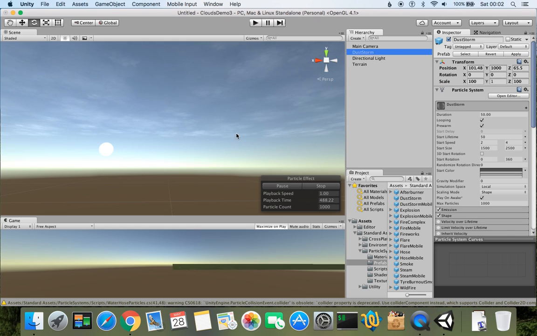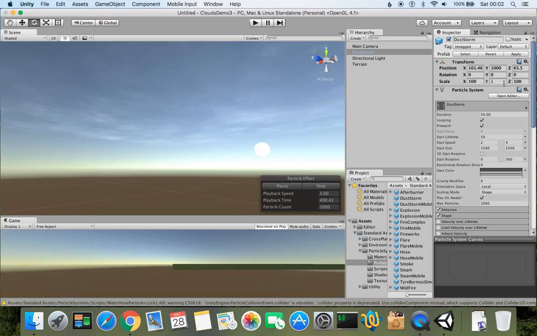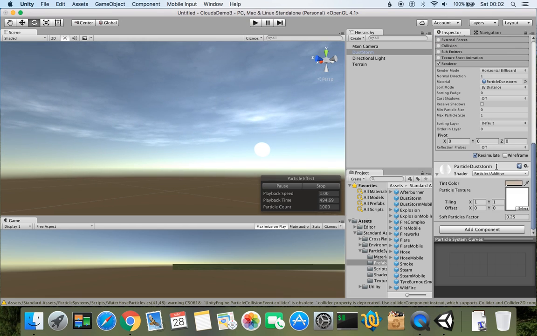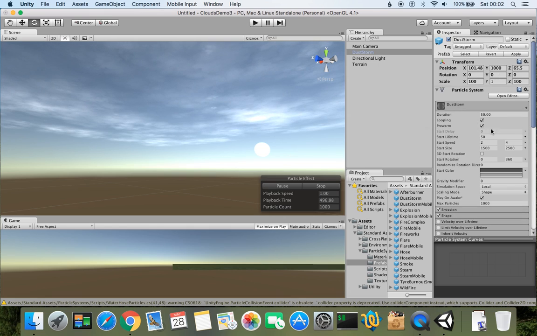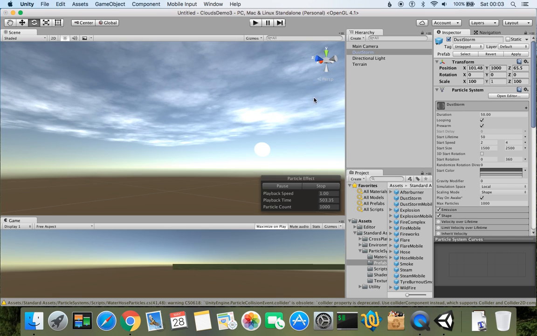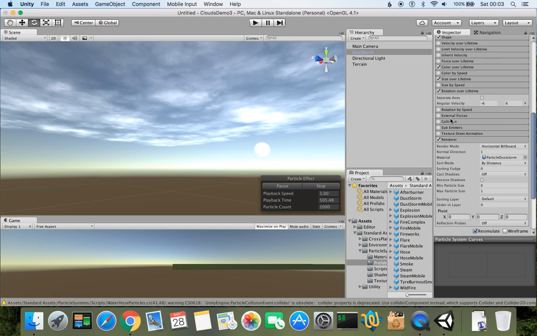So if I go to clouds, I could increase the box of this rendering box.